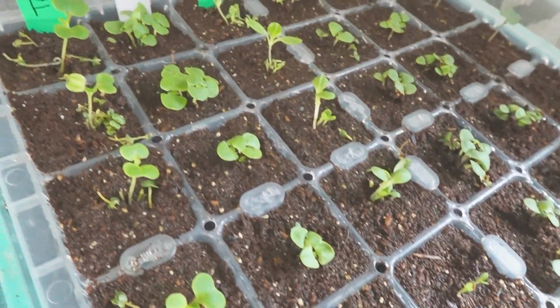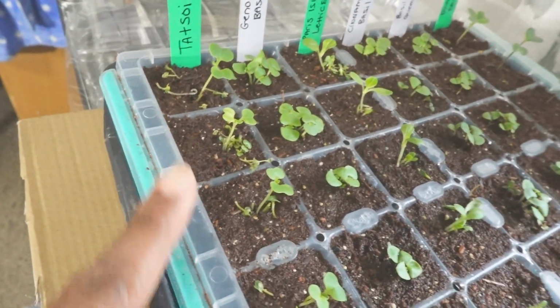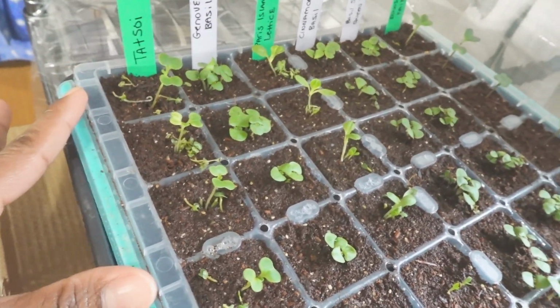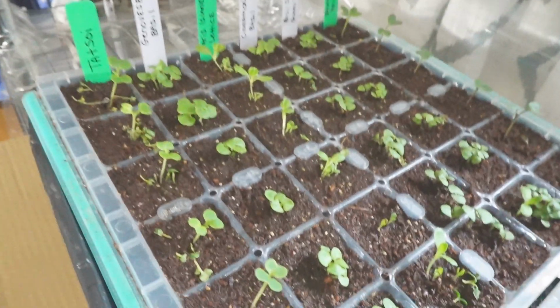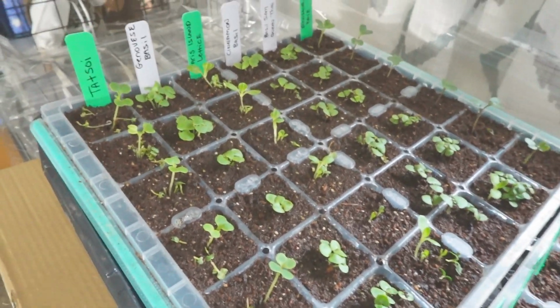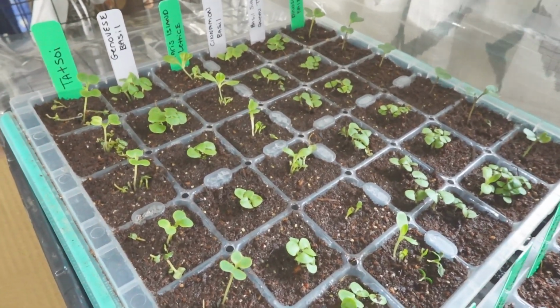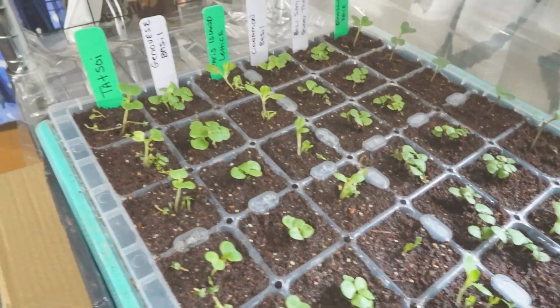Then we have some basil here, Genovese basil, and I'm letting that grow in clumps here. They don't really need to be cut back. For the salad greens, I'm actually doing 1 per cell because I don't need multiple. Like I can only fit 3 tok soy, 3 Paris Island lettuce within the growing space. I don't need 6, but since undoubtedly 1 is going to be eaten up, 1's not going to make it through the hardening off cycle, 1's not going to probably make it through the seedling stage, I grow 6 and then we kind of just wean them back until we get 3.